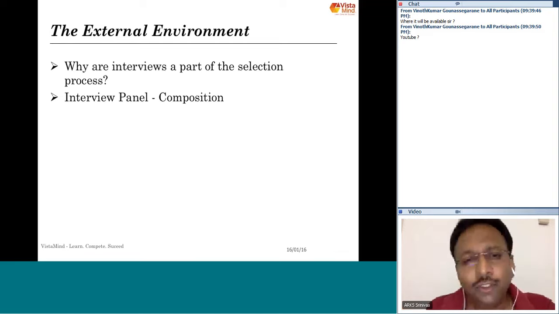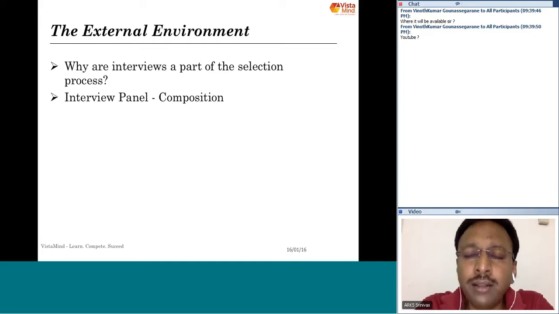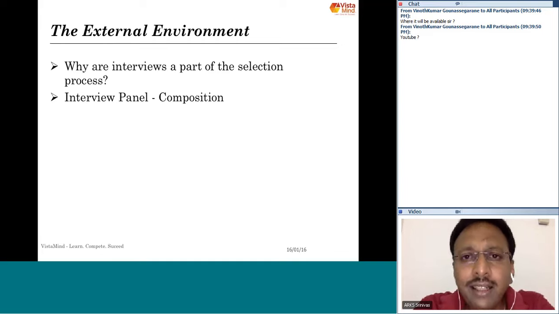But before that, let's take up some of the important issues and set them aside for ourselves. Interview panel composition. Typically, 2 to 3 people are there in the panel. In some institutes, like IIM Calcutta at least, they also have one alumnus. SPJIMR has an alumnus of their institute also sitting in, conducting their interviews. Otherwise, in general, between 2 and 3 is the maximum composition of a panel, except of course FMS. FMS has sometimes 5 to 6 people too.